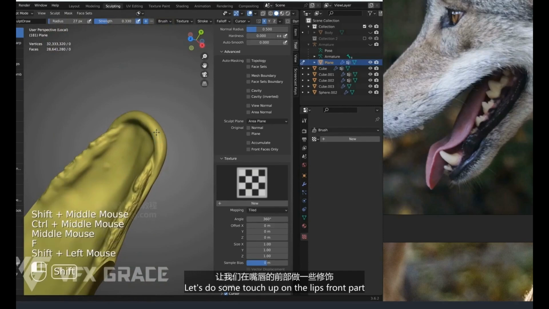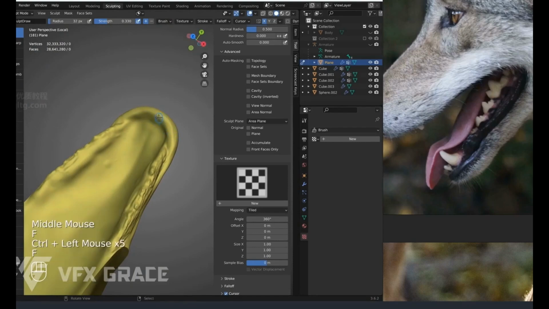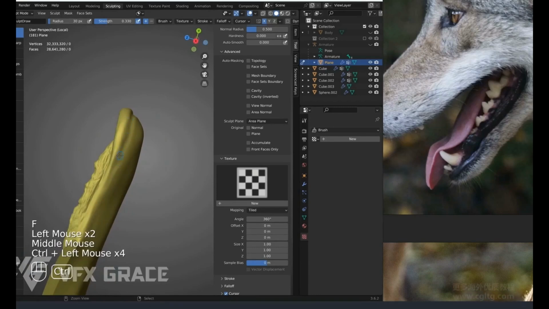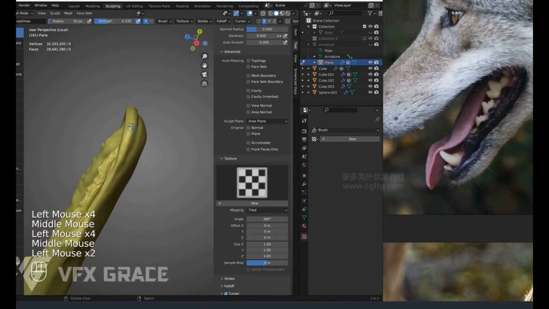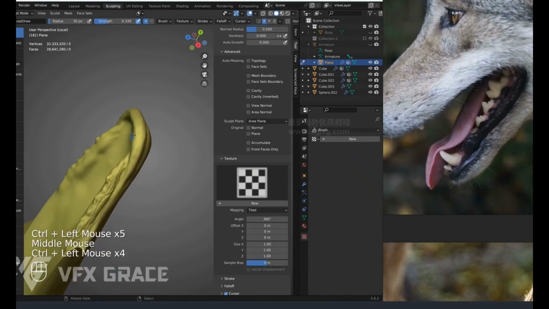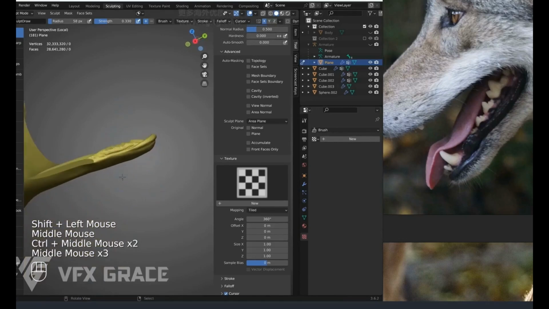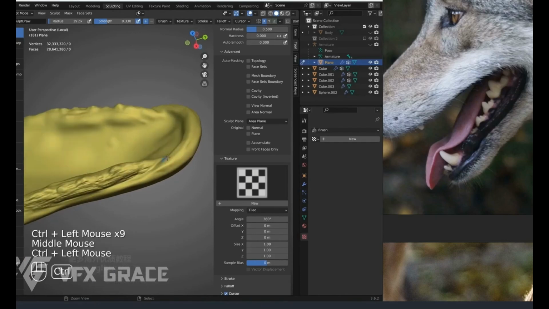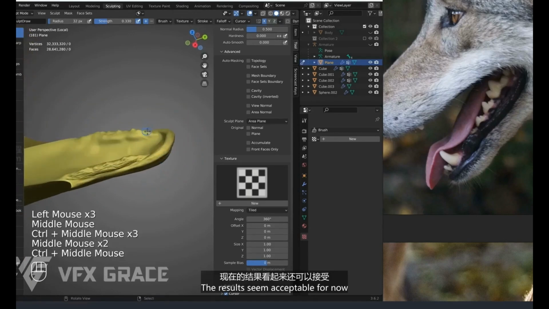Let's do some touch-up on the lips front part. The results seem acceptable for now.